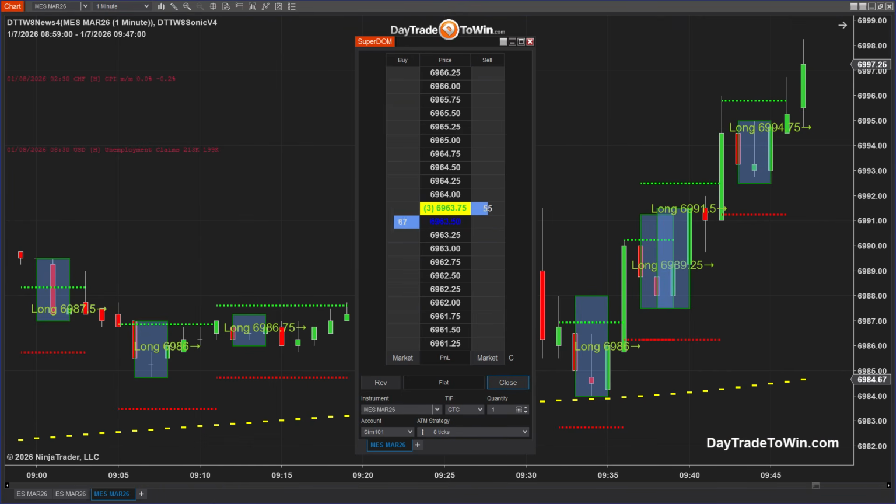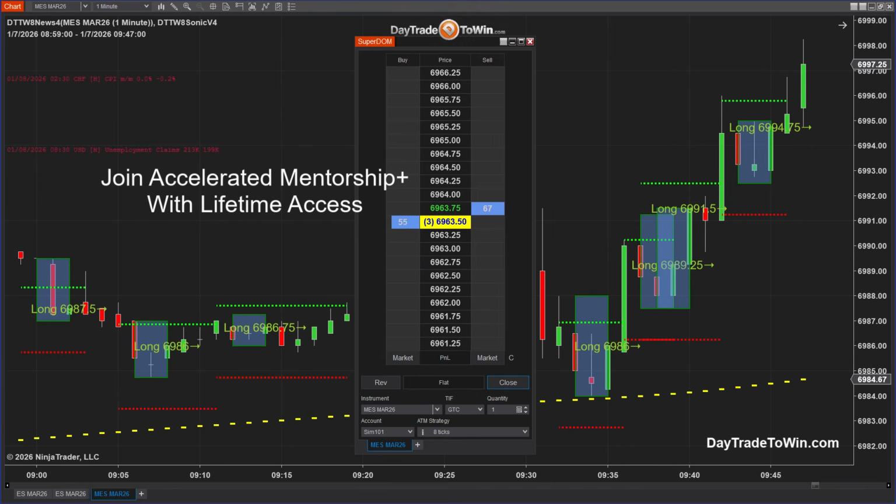The chart trader is another application. Not every charting platform has a chart trader, but it goes hand in hand exactly how the SuperDOM works or the price ladder works, because the chart trader mimics this exactly in the same way, except you're looking at the orders on the chart itself. I like to use them both. I like to have the price ladder as well as the chart trader up and running at the same time so I can visually see the price ladder and the signals on the chart.